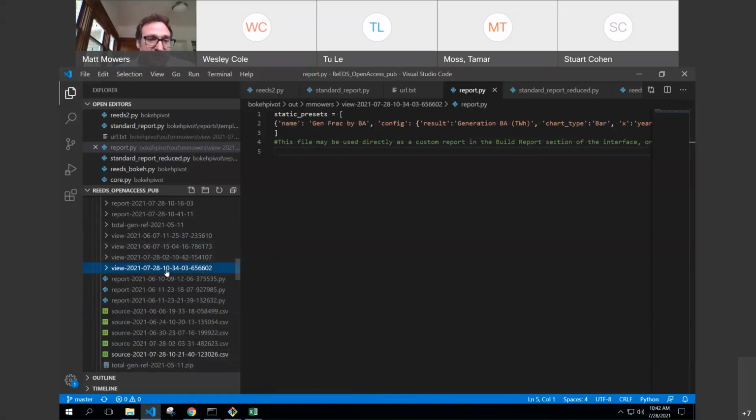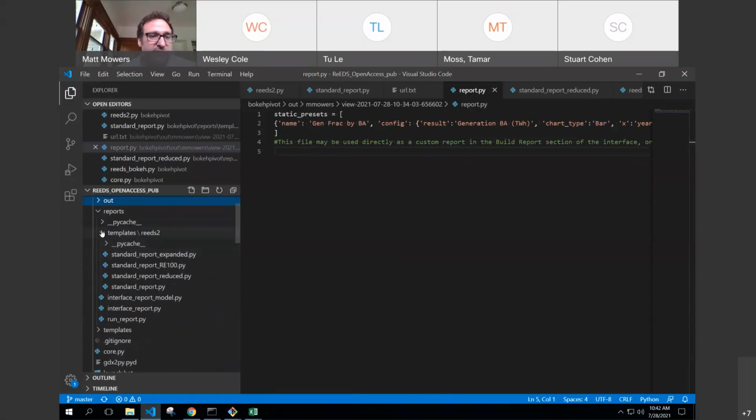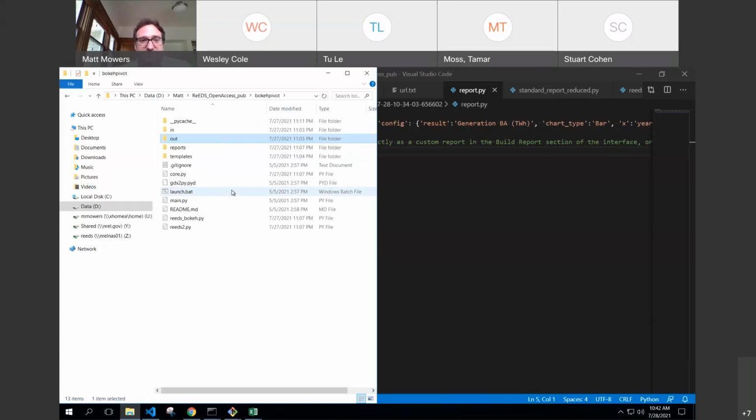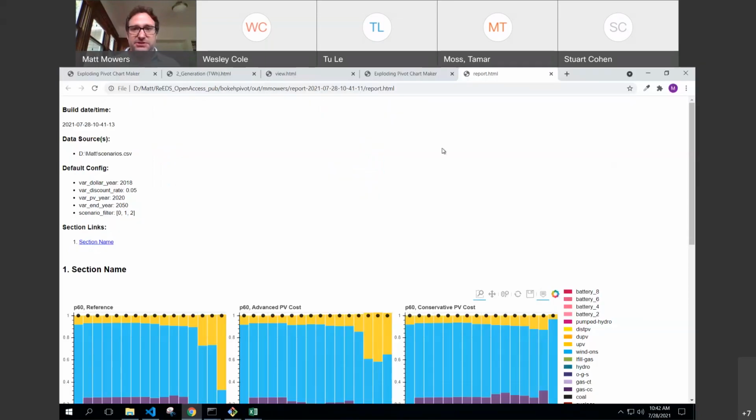I'm going to go now to the BokehPivot. Let me actually do it in the Explorer. I think that'll be easier to see. If you're in BokehPivot, if you go into Reports, Templates, into ReEDS 2, these are the different reports we had to select from in the interface. So I'll just show you that.